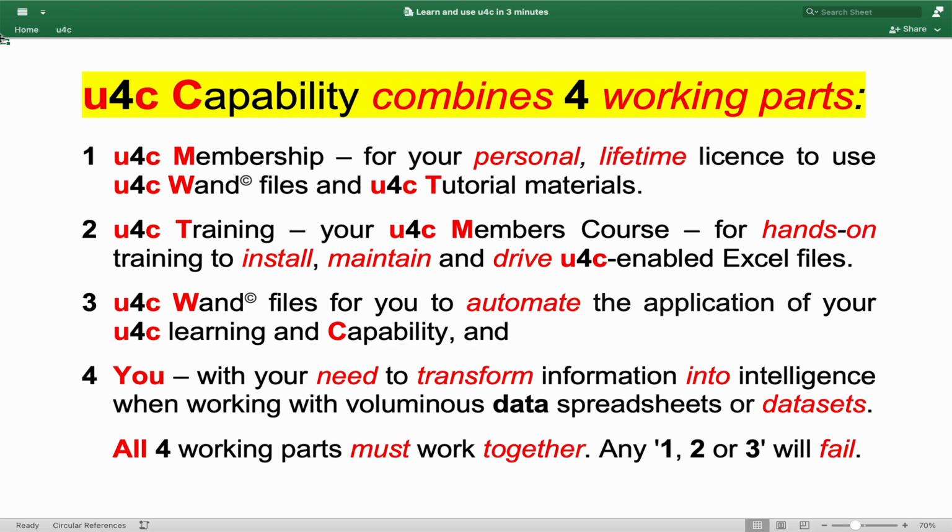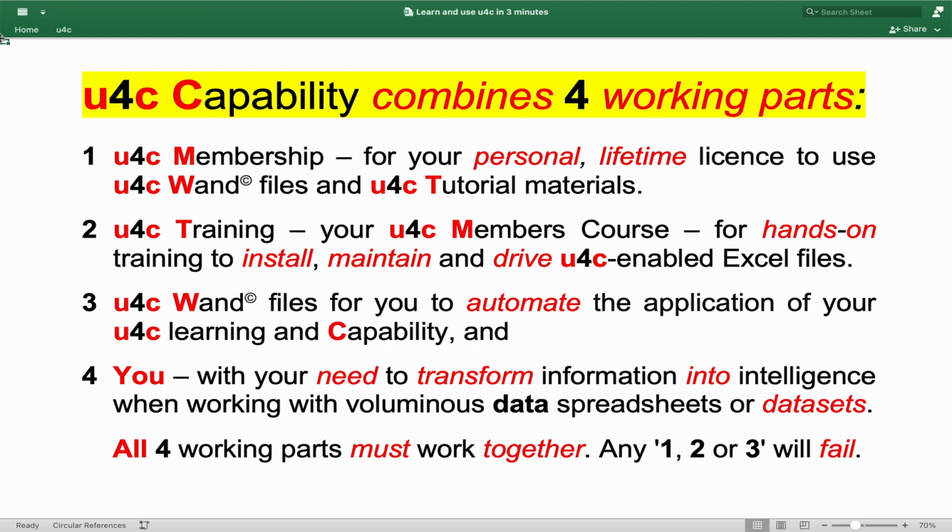U4C capability combines 4 working parts. 1. U4C membership for your personal lifetime license to use U4C WAND files and U4C tutorial materials. 2. U4C training. Your U4C members course for hands-on training to install, maintain, and drive U4C-enabled Excel files. 3.